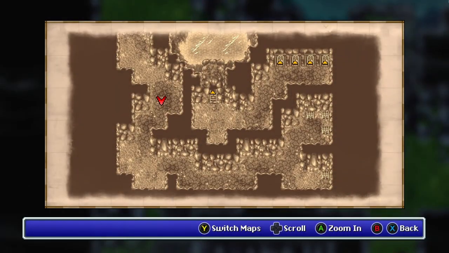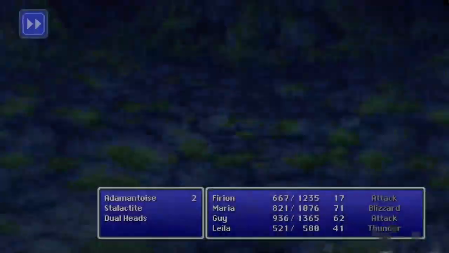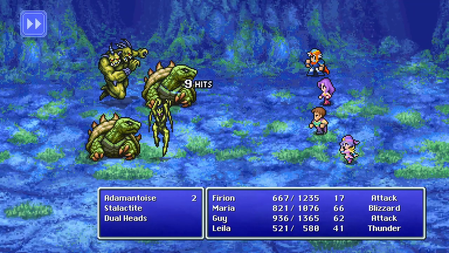Wrong button. Yeah, treasures are down here. Well, you want to bet there's some monsters in at least one of these boxes. I'll just leave the auto battle on like this. It's fine.